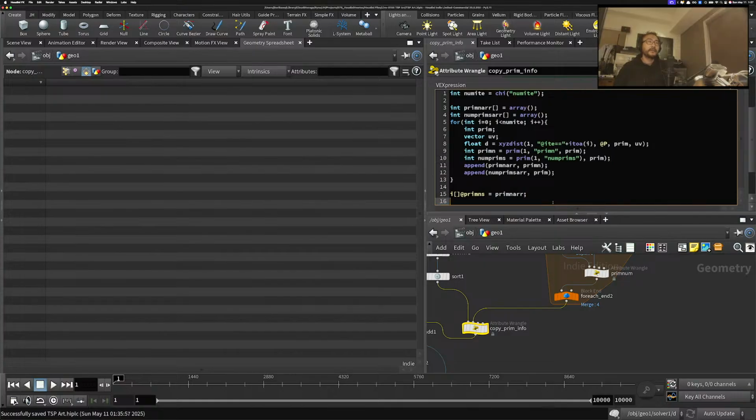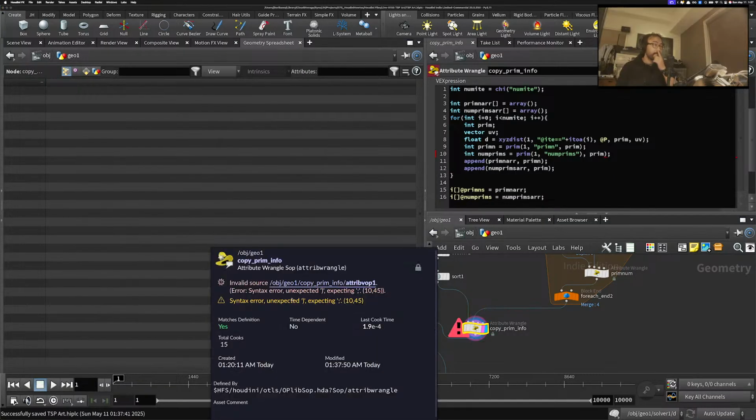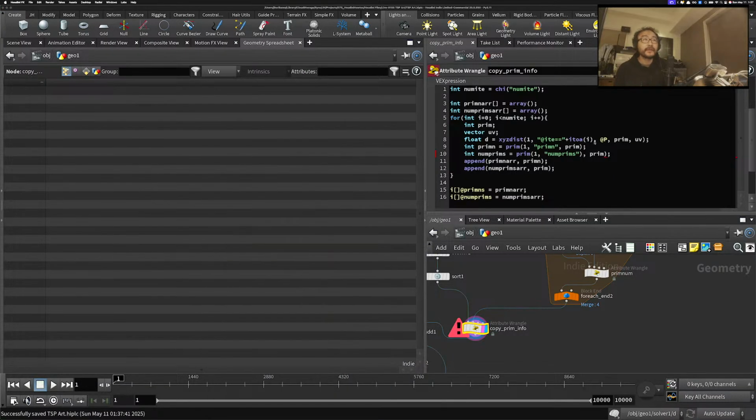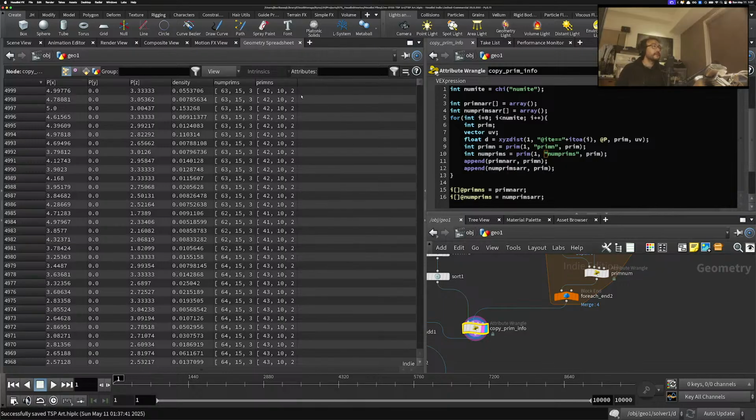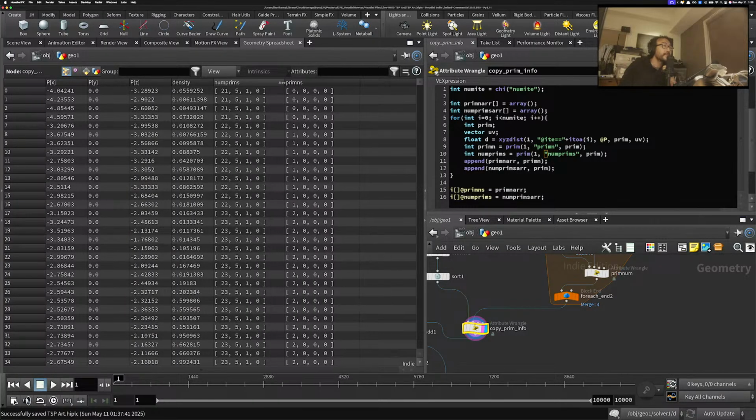And then, okay, am I getting it? I'm getting an error here. Missing a parenthesis. Okay, is this correct? So number of primitives.